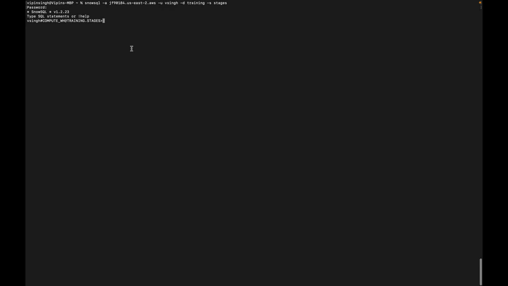Now what I will do is I will just copy that command which we have. So what I'm doing is get vsync file. I'm giving the path of the file, where I want to unload the data, and this is the user stage from where I want to copy the data. So if you see here, max worker must be greater than 0. This is the error you might face if you are giving the wrong path when you are filtering out the file, or when you are trying to read the file from the user stage. So you have to be very careful when you are reading the file and trying to unload it.